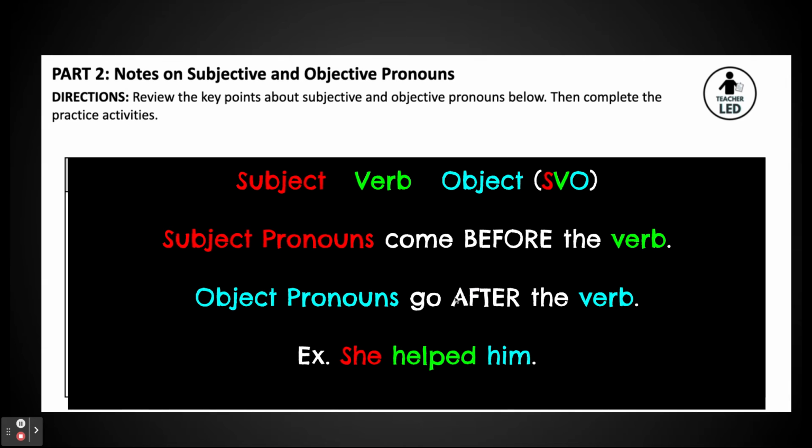So study this little box. It's not in your notes. If you can find a place to add this to your notes, I would highly suggest that, because knowing this is going to make everything a lot easier for you. Take some time to do that now, and then we'll move forward.